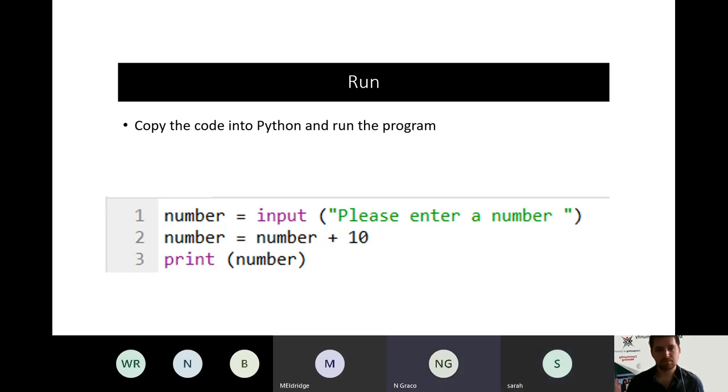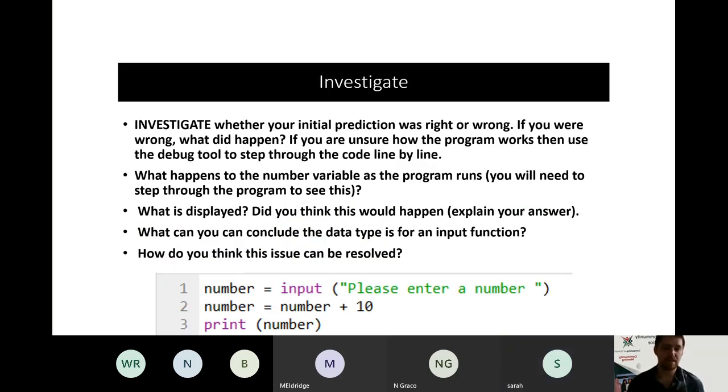Does it not do any addition because you haven't declared it as an integer? Yep. So this is one of my nice deliberate errors that I give to the students, because they can't do the addition of an integer or any number to a string. And this is where I can then start to talk about the fact that by default all inputs are a string in Python. And in the investigate side of things, this is where I'm getting them to think about what's going on.